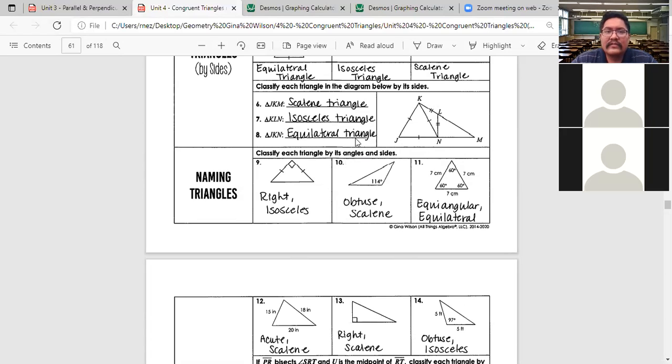The first thing we're going to do is look at the angle on the first one here, number 9. What clue do we have? We have a box, and that means that this would have a 90-degree angle in it. So it's 90 degrees, that means it is a right triangle. Now we need to look at the sides. Looking at the sides, it looks like we have a pair of matching sides. And remember, that one's isosceles.